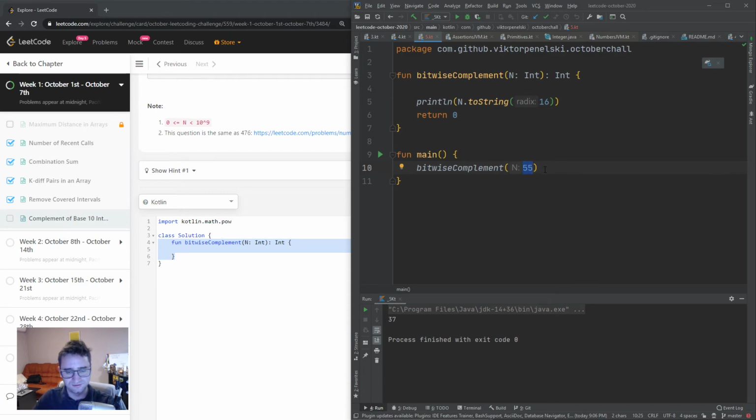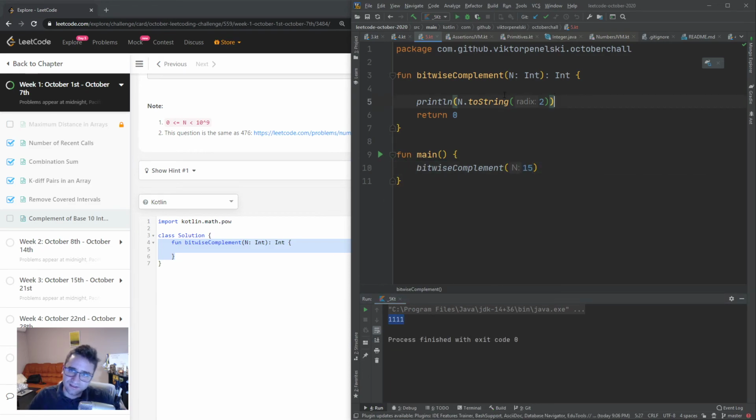And something smaller, like 15, would be represented as an F, because it goes from 0, 1, 2, 3, 4, 5, 6, 7, 8, 9, A, B, C, D, E, F. So that's why it's called base 16. It's pretty convenient when working with low level stuff, but I don't really care about it, just want to show it. And yeah, this 15 is going to be represented as 1111.